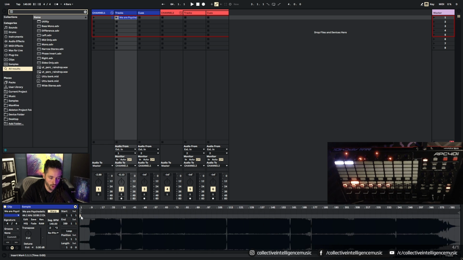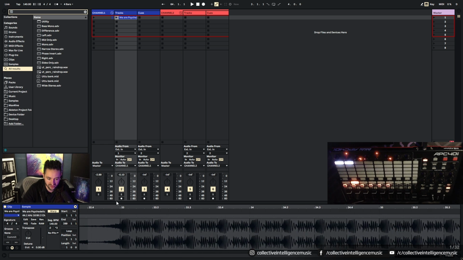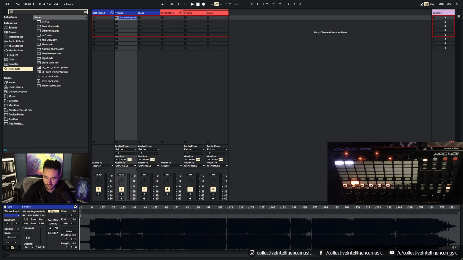So that right clicking and saying warp 140 BPM from here forward, that it worked really well for us. And we'll just check this again that it didn't move that out of the, yeah, perfect. Okay, so this is in time, right? So if I play the track, and I turn the metronome on, it should be playing on top of the kick. Right. Perfect. So we're going to stop that, and we're going to say that now this track is warped.